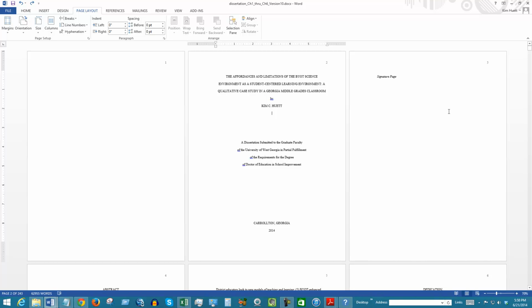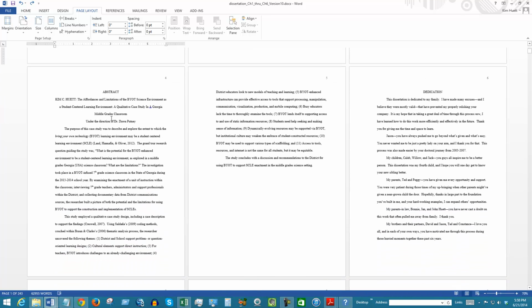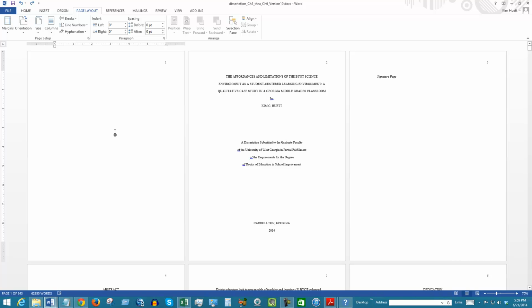This page doesn't really matter. It can show on this page, but honestly it doesn't matter because I'm actually going to insert another page physically in here. But it can show here. The Roman numeral 2 can show here. Without a doubt, though, it needs to definitely show from this page on, abstract. So this is Roman numeral page 3. So again, this right here is page 0. It doesn't count, but it needs to stay here.